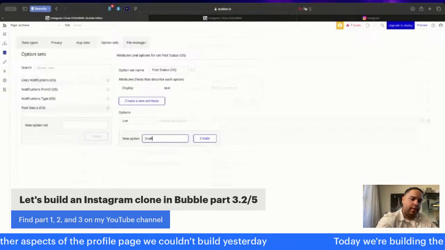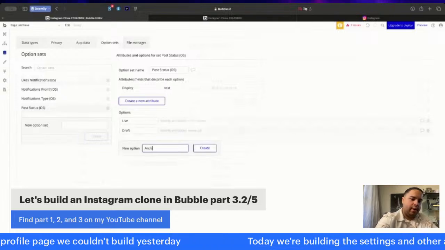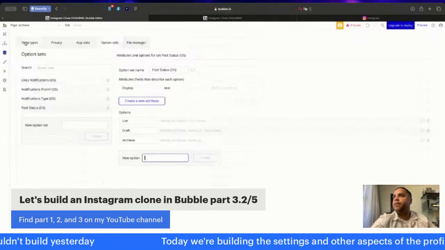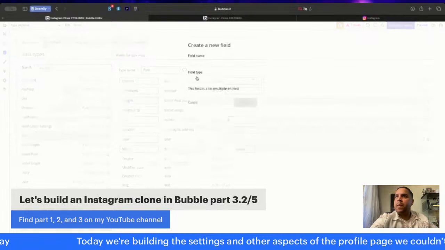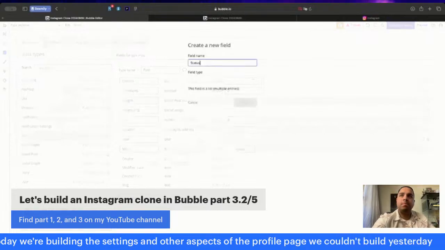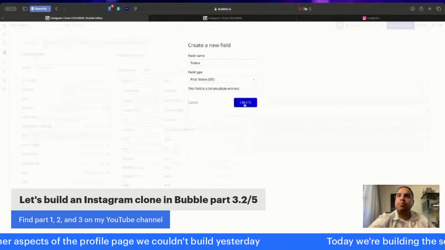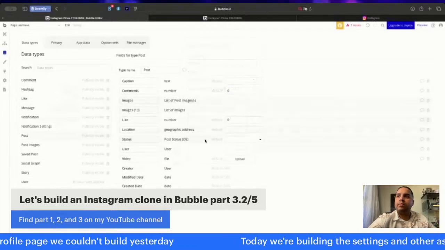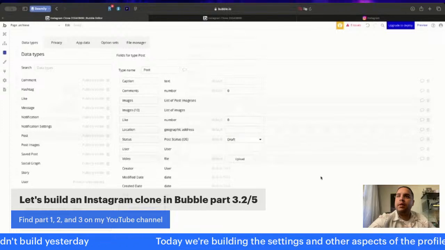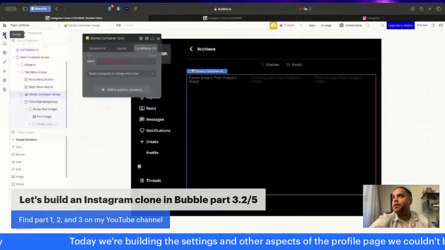Live, draft, archive. And by default, it's going to be draft.